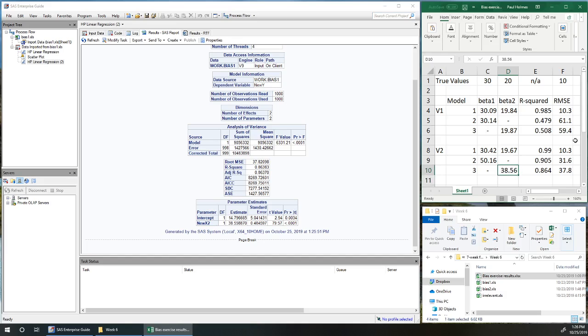So again, we've got the same sort of results, that our parameter estimate beta 2 is completely messed up when we leave out x1, which was correlated with x2 or new x2, but our estimation is not as bad as it was when we left out the uncorrelated x1.